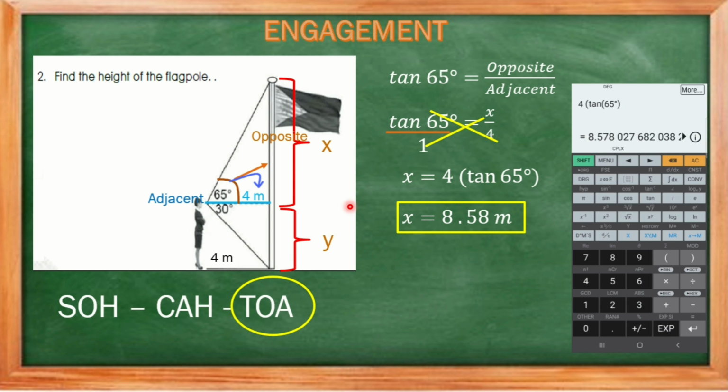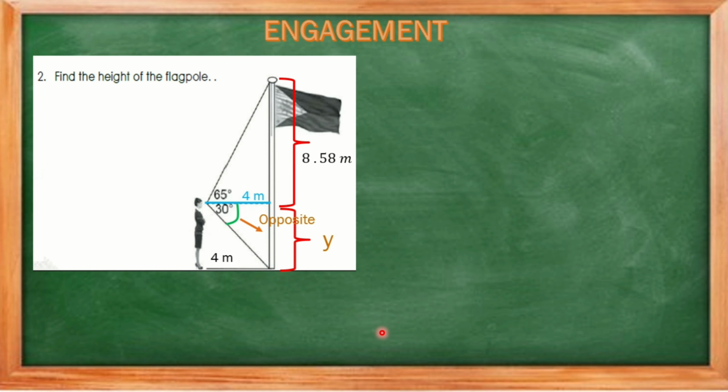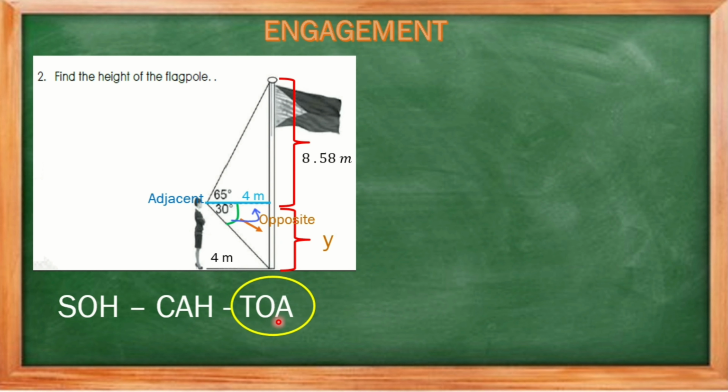Erase lang natin yan, tapos isusolve naman natin yung next na triangle, yung maliit. Okay? So, dito sa baba. So, yan, lagay lang natin yan. Ganun pa rin. So, ito, 4 meters. Tapos, ngayon, yung reference angle na natin ay 30 degrees. At yung side na kaharap niya, yan na yung opposite natin. Then, yung katabi niyang side ay yung adjacent natin. So, ito, hypotenuse pa rin yan. Kasi ito yung 90 degrees natin. Ang kaharap niya na side, hypotenuse. Based sa given natin na opposite adjacent, gagamitin natin yung TOA.